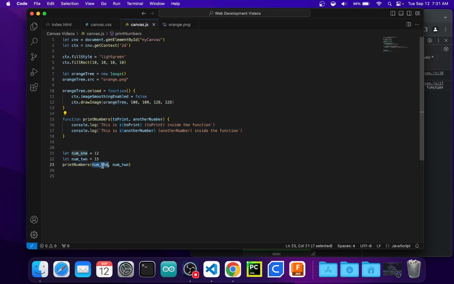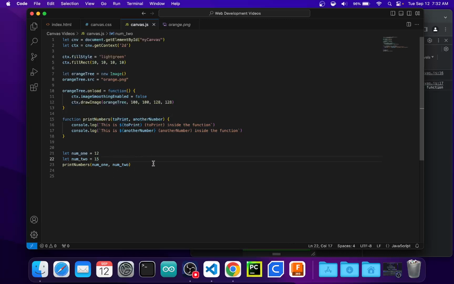Well, arguments are what it's called when you pass them in. Parameters are in the function definition. They're basically interchangeable. Sometimes people call them parameters, sometimes people call them arguments. But it takes the first argument and puts it in this first declared variable, takes the second argument, num2, and puts it in the second declared variable. And then I have access. This is just like if I said let toPrint equal 12, let anotherNumber equal 15, sort of implicitly before I begin my function. Then I have access to those inside of the function.